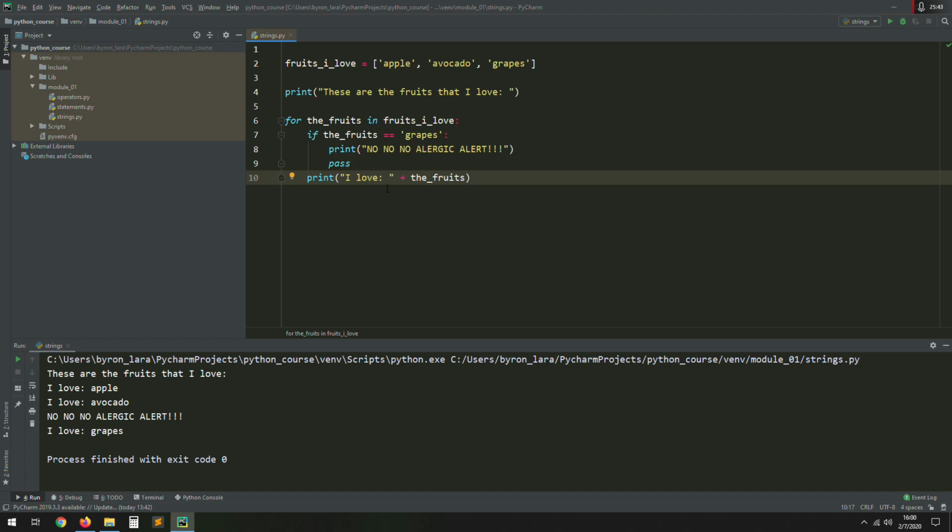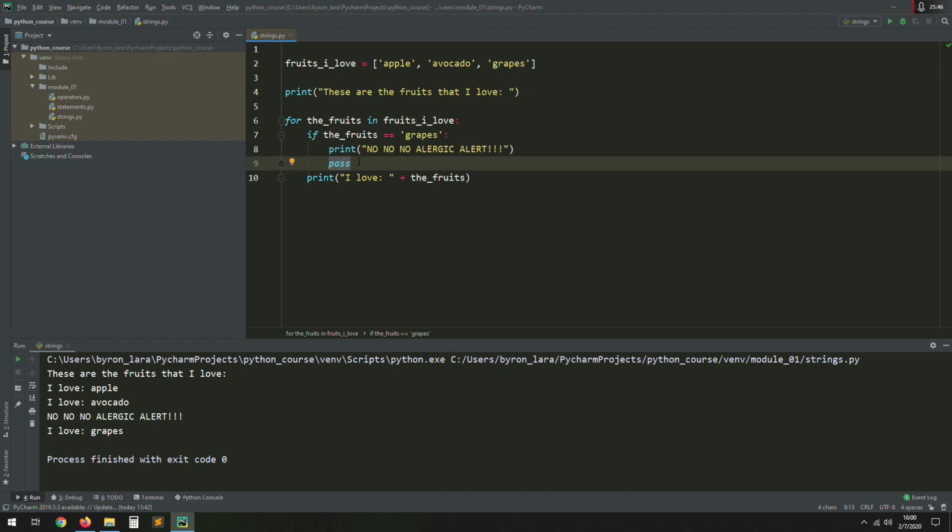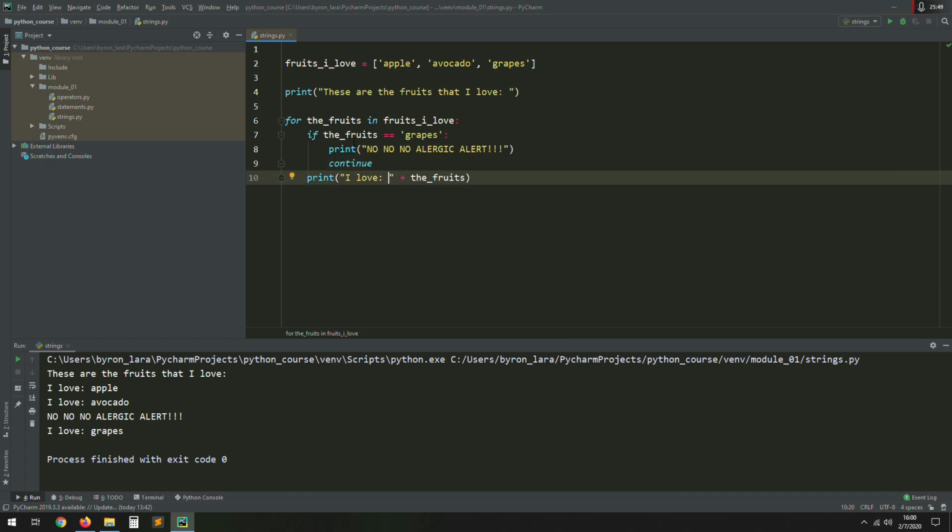Now let's talk about the continue statement, and we saw that before. So what does this do? When this one is executed and the condition is true, it jumps to the beginning of the loop, and it basically resumes the loop. It doesn't print this one. It just jumps to that one, and then goes here. It doesn't print this part because it just resumed the loop.